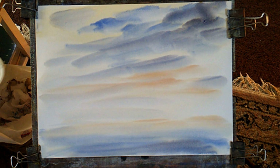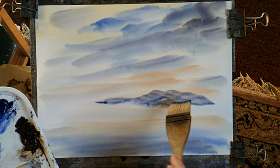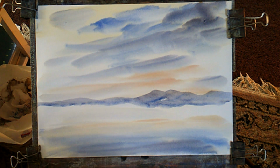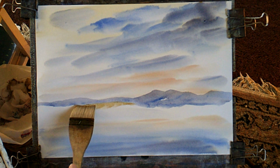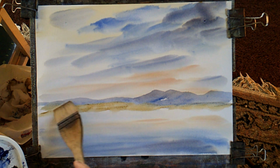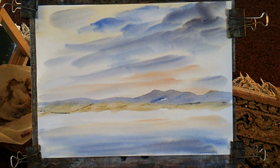I'm going to put a bit of a background in with those sky colours. A bit blue, a bit red. Oh, well, we're just putting a bit of raw sienna, bit of burnt sienna as well, why not? Just gently graduate that. There we go. Show how that's going to turn out.